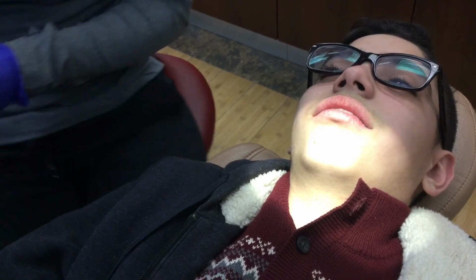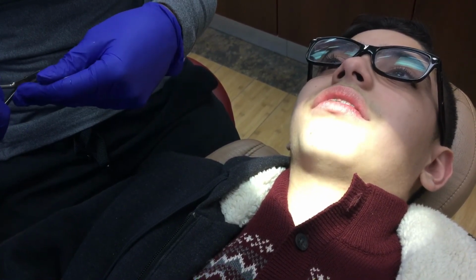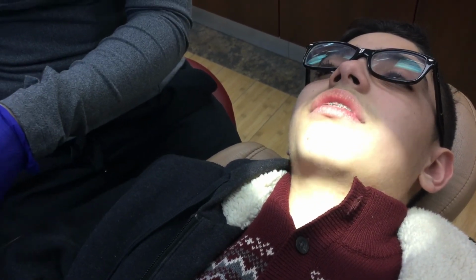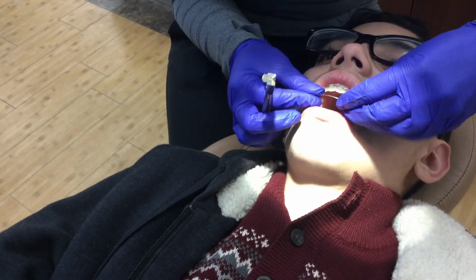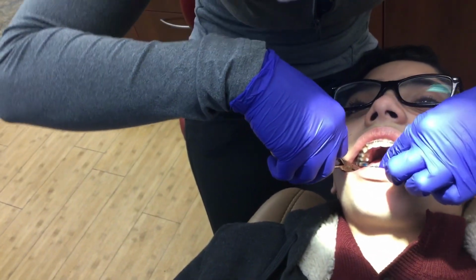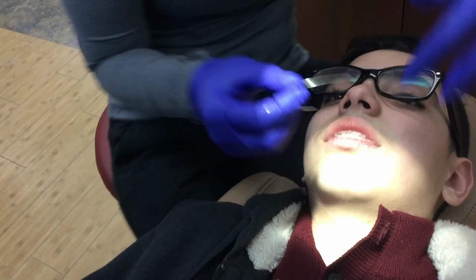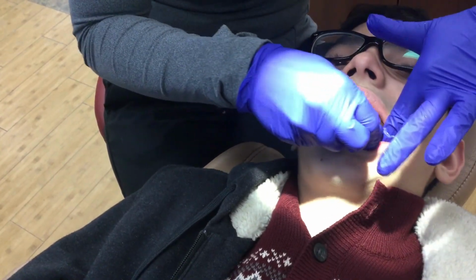So your last 12-year molar is starting to grow in on the bottom right-hand side. We won't put a brace on that until after we're done with the springs, okay? Okay. And open it to me. A little bit of new pressure down on the bottom today.